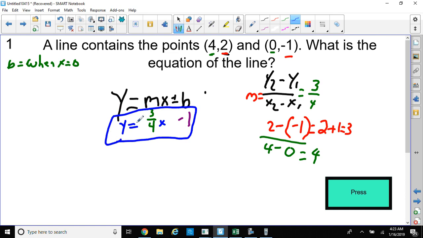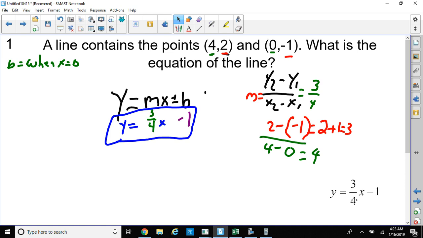So that was a good question. Sometimes you have to go slow and figure out which is which. So check out these formulas to help you out. Try to remember the y-intercept is easier to find when you have x equal to 0, but there are other ways you can find it as well.